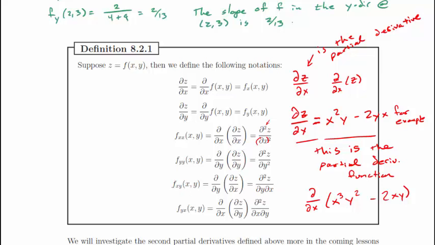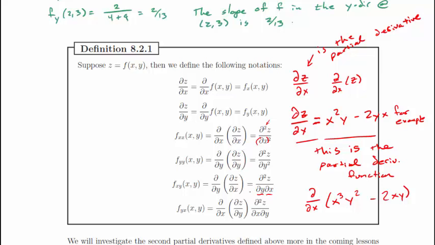Okay, this gets a little bit more confusing in the next one, but it's not too bad. We have the partial derivative of f with respect to x and then y, is how we read this. So x first, y second, of x comma y. We're supposed to take the partial derivative of z with respect to x first and then take the partial with respect to y. We would then write this as the partial squared of z over partial of y times partial of x. So these we think of as objects.